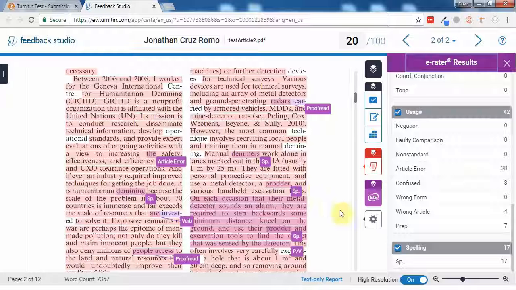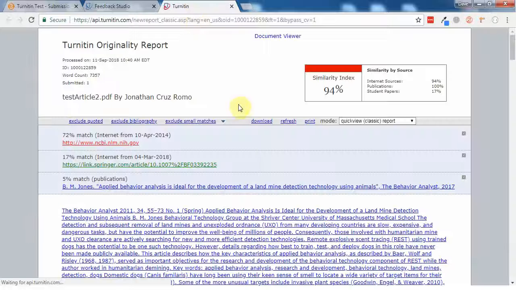Let's see. We went over this, so you can download the report if you want. Once you hit this, it takes a few seconds, usually a minute or so, to compile the report so you can download it. And then we went over the submission information. There's a text-only report. Click on that, and I actually never did this one, so we'll see what this does. Okay, there's the text-only report.